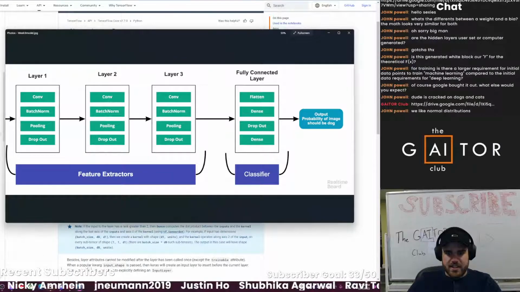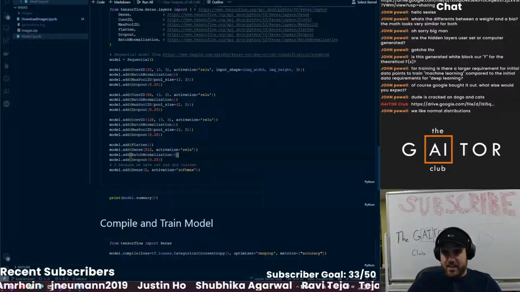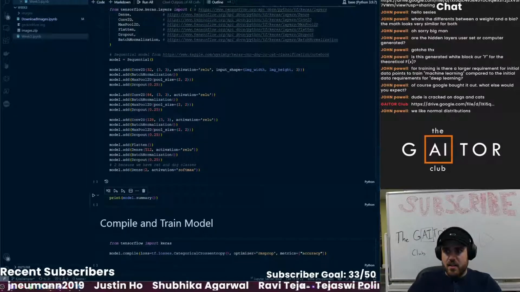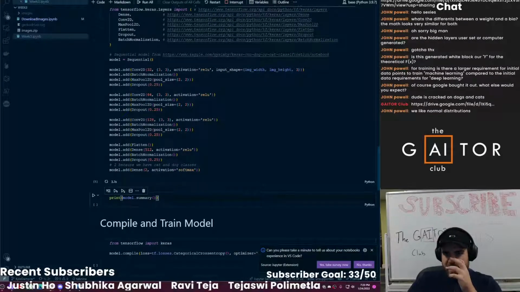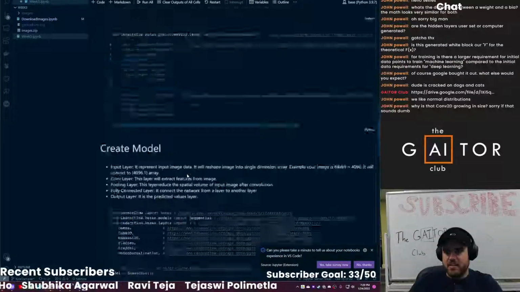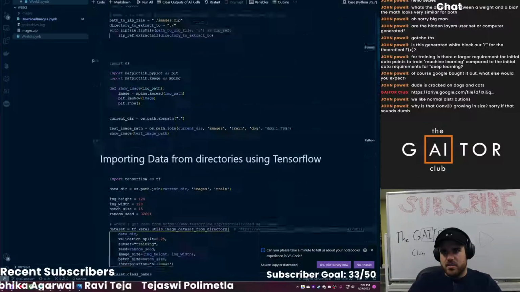So let's take a look at that again. Basically, we create this model, right? And after we create a model, let's just go up here.